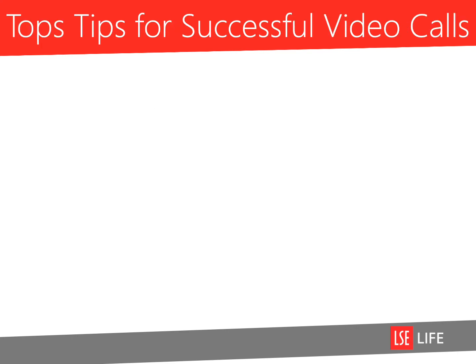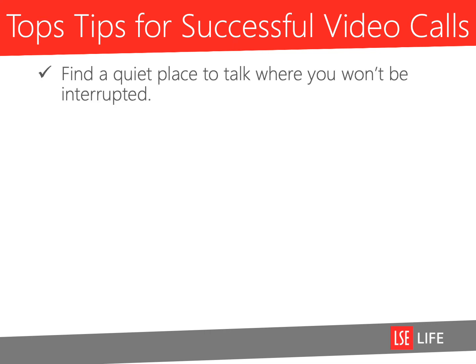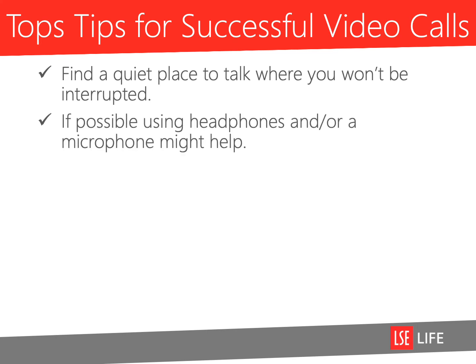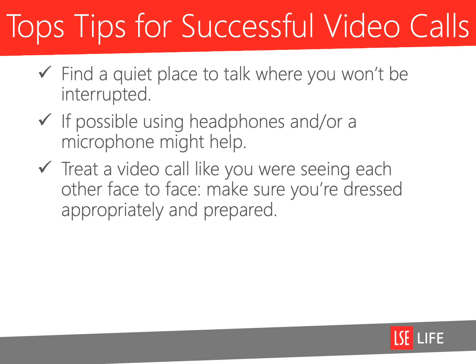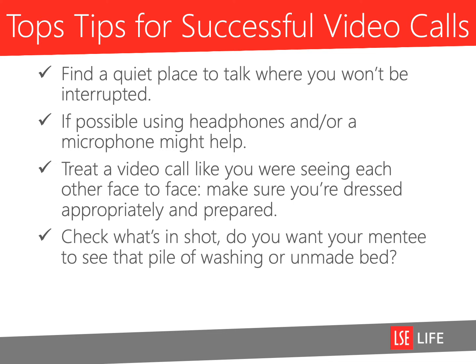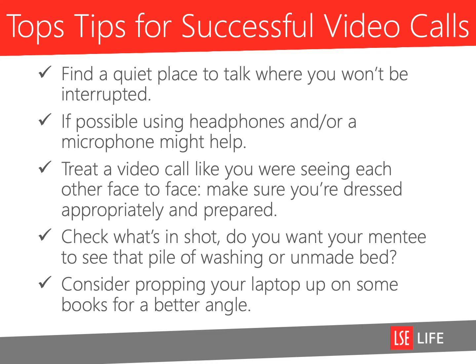Here are some top tips for successful video calls. Find a quiet place to talk where you won't be interrupted. If possible, you may find using headphones and/or a microphone might help you to be more clearly heard. Treat a video call like you were seeing each other face to face. Make sure you're dressed appropriately and prepared. Check what's in shot. Do you want your mentee to see that pile of washing or unmade bed? And lastly, consider propping your laptop up on some books for a better angle.